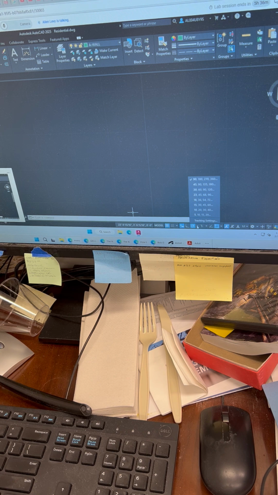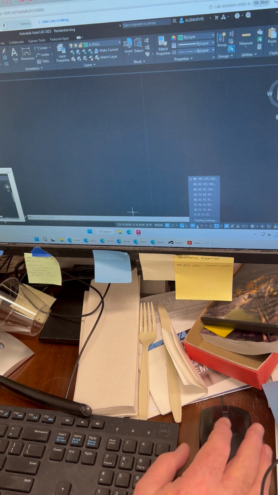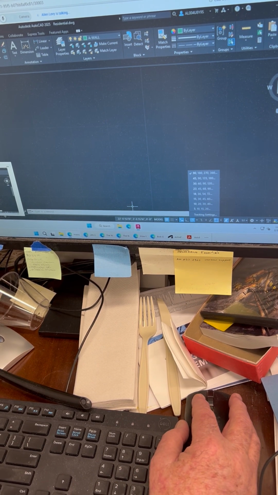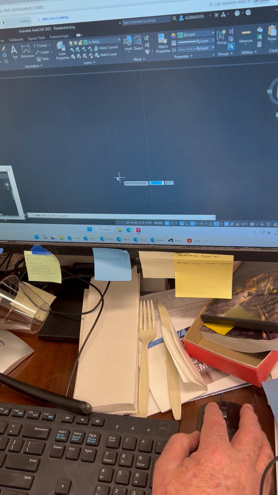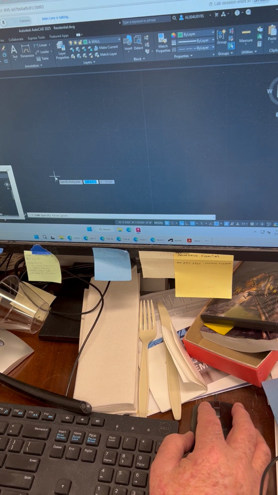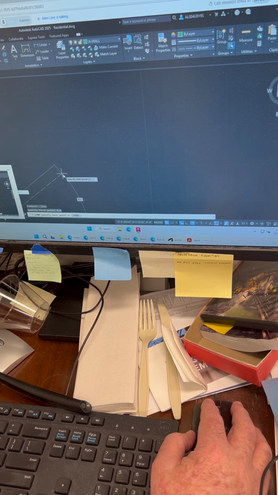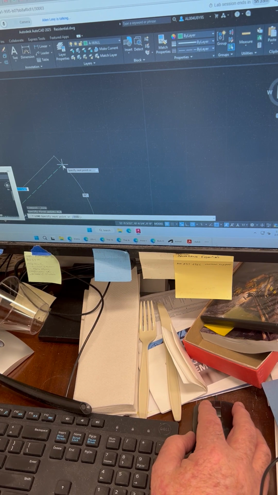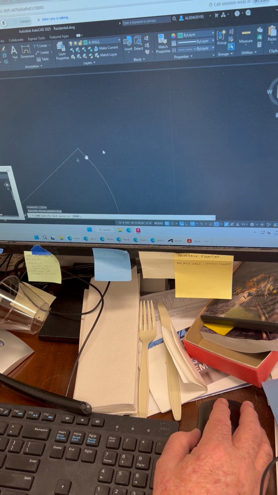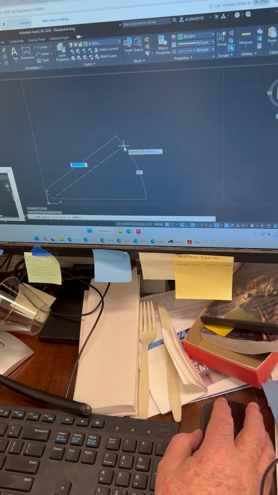As soon as my cursor gets into alignment with one of those intervals, like 0 degrees, a green dashed line vector, I call it the laser beam, a green dashed vector shoots out of the end of my cursor. When I see that, that means I can click with my left mouse button and create that geometry at precisely that angle, in this case, 0 degrees.